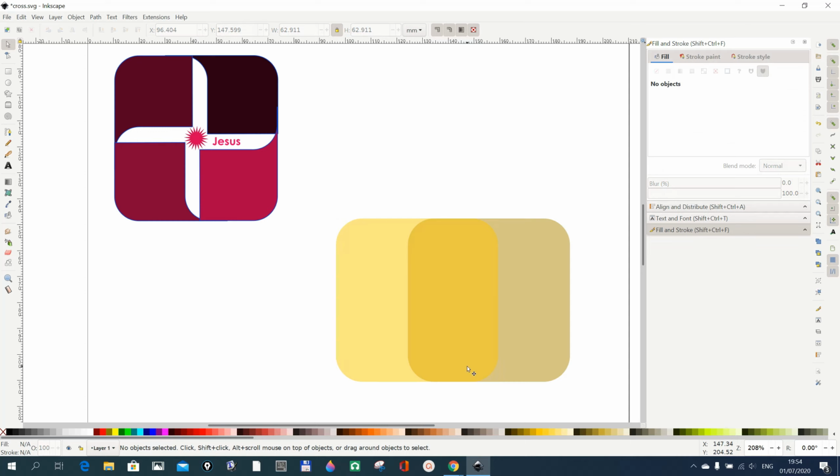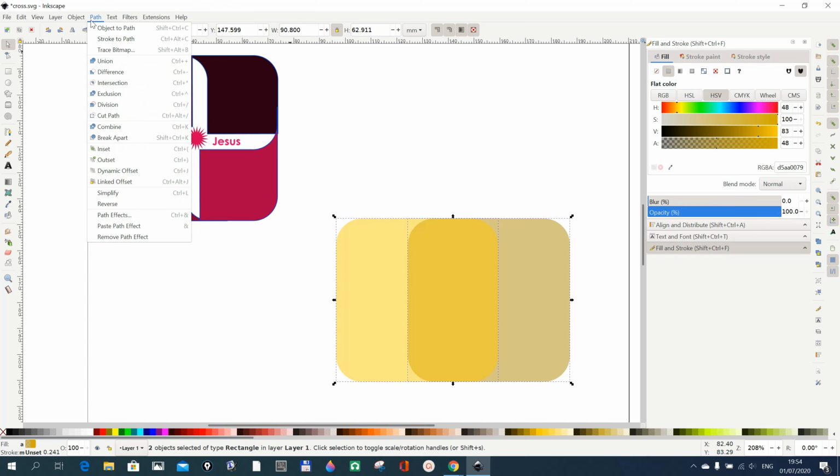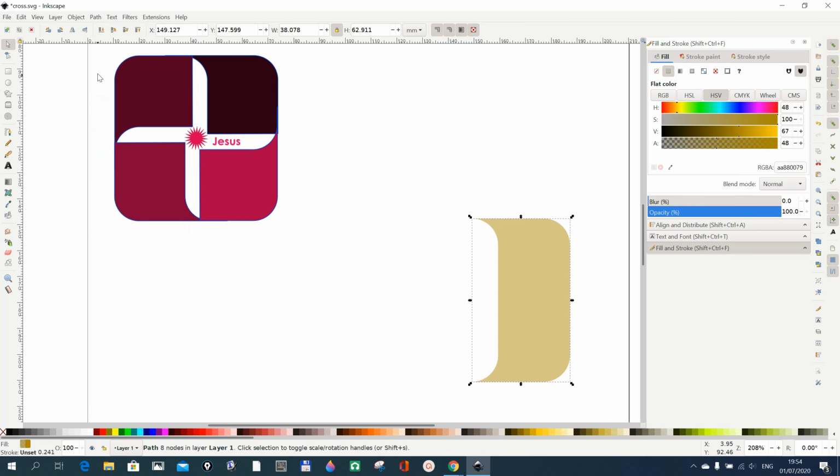snap there, and then we select both, go to Shift, select this and this, and go to Path, Difference. And then we have a piece here because we are going for a quadrant of this and rotating.